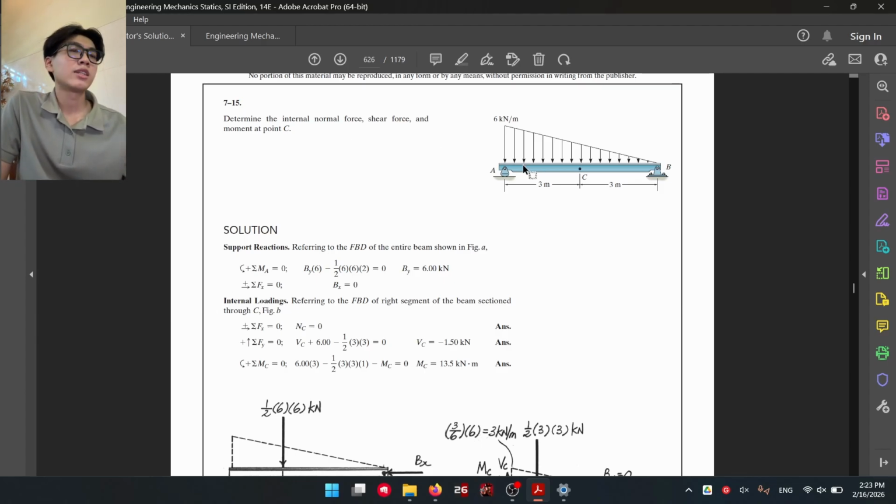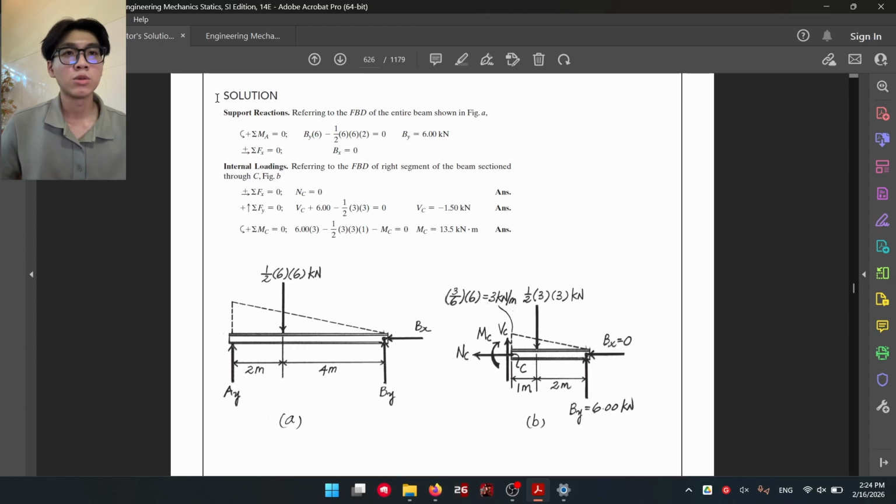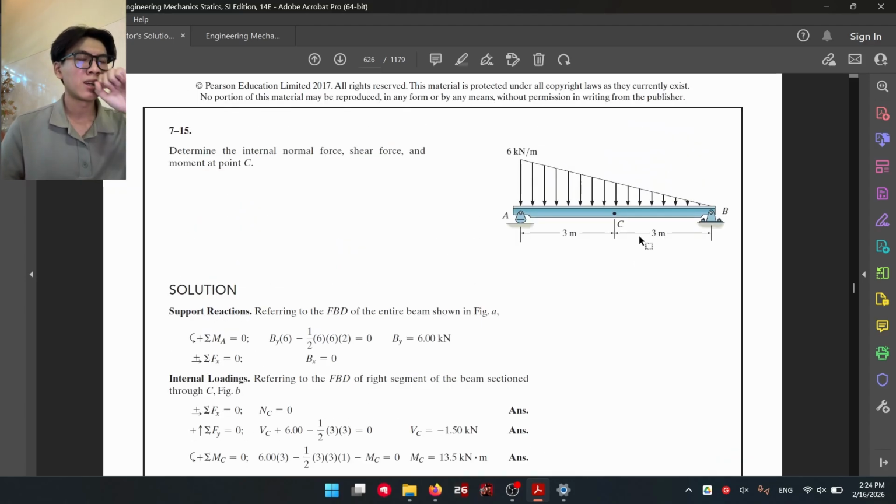We can take a second here to look at the members. Obviously, we can calculate it by hand, one by one, step by step, as you can see in the solution here. But with the help of the 2D structural analysis tool called PermaLearn.xyz, it makes the exercise very easy to solve, and it saves us a lot of time. I'm gonna show you how to use the tool. So basically, we're gonna input everything shown in the pictures into the tool.